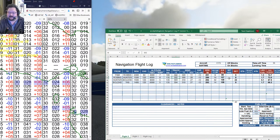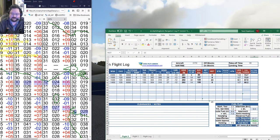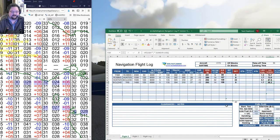handy. There's our estimated times, and this is a fuel burn, should be 12.7, we made 13. We have 76 gallons on board, burning 13 per hour. And by the time we get to King Island, we'll have 66 on board, which is enough to take us to our final destination over there in Victoria.